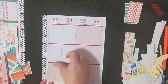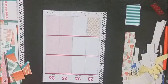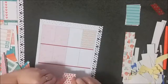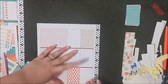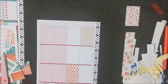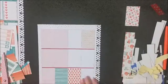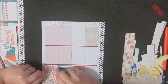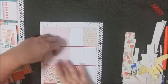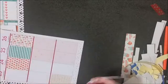So I've got my Thursday box down because I work Thursday nights, which totally sucks because my fiance isn't home Thursday nights because he works during the day, like he works early morning on Thursdays. So he's at home while I'm at work. But the reason why I work Thursday nights is because I get paid more. And then I'm just putting my pattern boxes at the top, and I put the green one in the middle just to break up the orangeness a little bit, and I think it worked out pretty good.